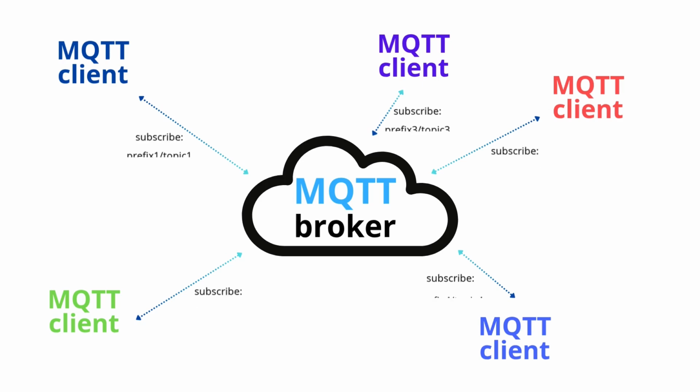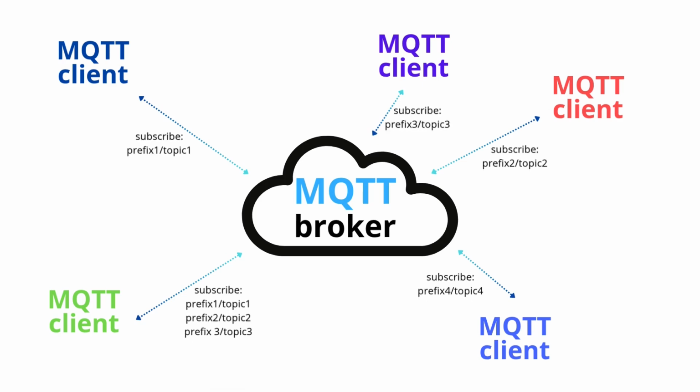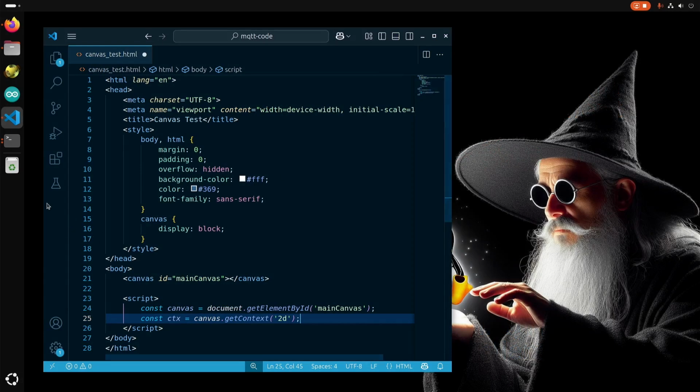Each client can subscribe to one or more topics, showing its interest in messages tagged with these topics. Every client can also publish a message to a certain channel. The broker then checks who subscribes to the given topic and forwards the message to those clients. It's simple and effective, making real-time communication possible in a many-to-many setup. Let's return to our web page and see how we can use MQTT for our purposes.